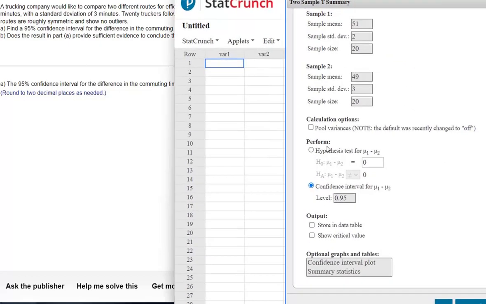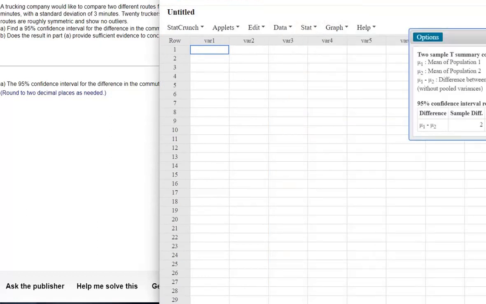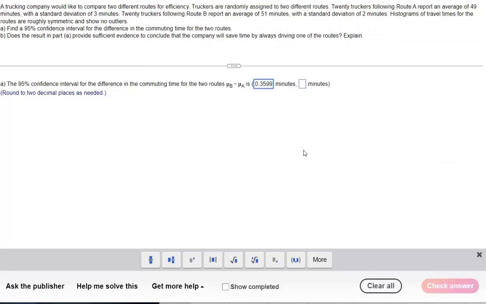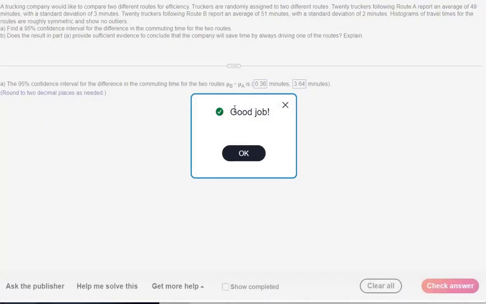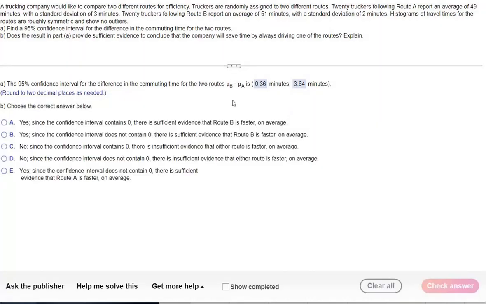And it's a confidence interval we want to calculate. Then if we hit compute, which is off screen here, a little to the right, I've got my lower bound and upper bound. So how many decimal places do they want? 2 decimal places, so this one rounds to 0.36. The other one, 3.64. And if this is wrong, I'm just going to switch them, but no, okay. I would just switch the data because the sign would be different if you did mu A minus mu B, that's all. Choose the correct answer below.